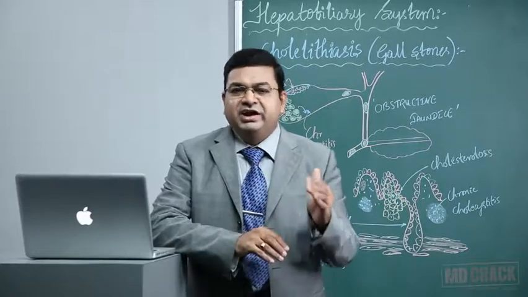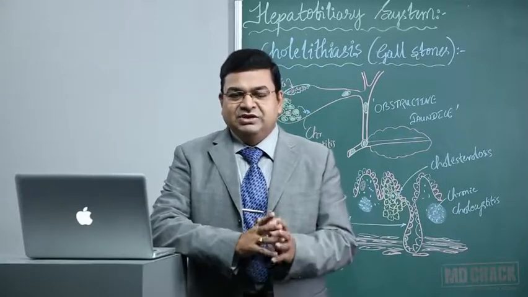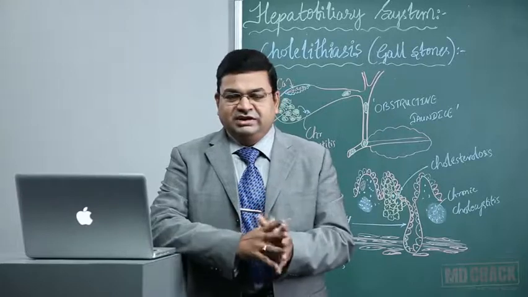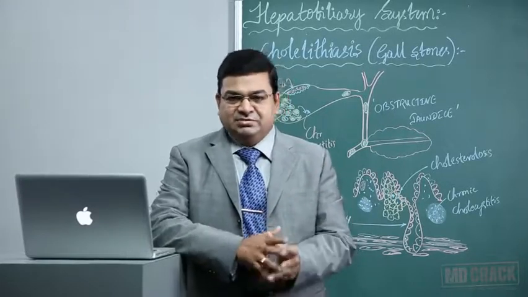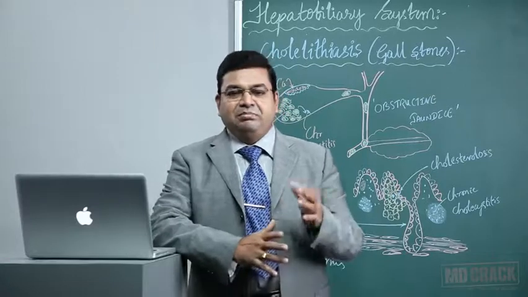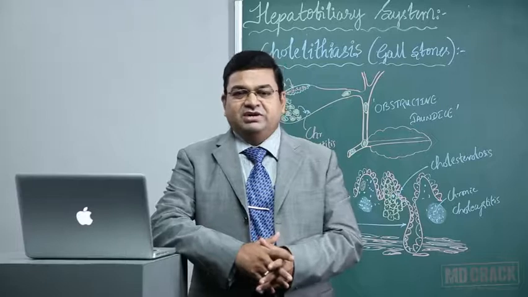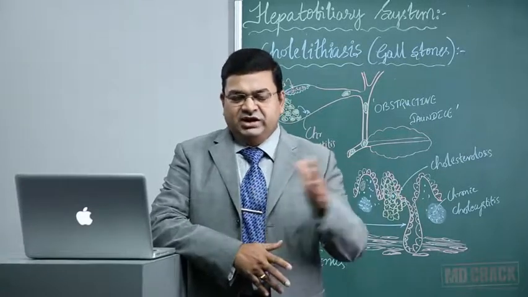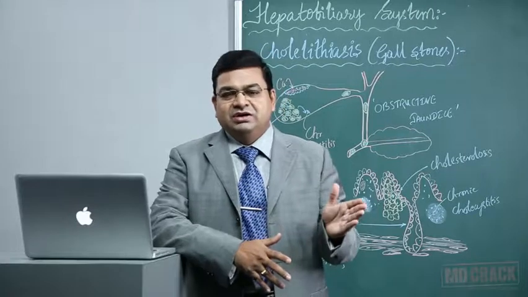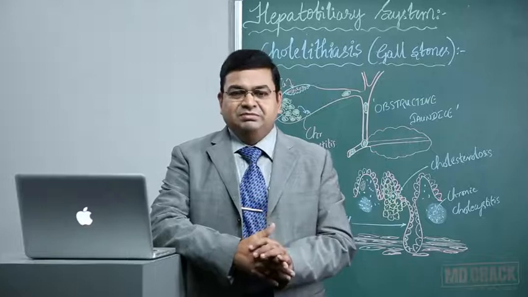Remember, don't confuse them with kidney stones. Whenever we ask in exams, students confuse gallstones and kidney stones. Renal stones, most of the time, are calcium stones, calcium oxalate, calcium phosphate, and MAP stones, that is magnesium ammonium phosphate stones, struvite stones, what we call staghorn calculi, uric acid stones, cystine stones. So they are totally different. Gallbladder stones are mainly cholesterol stones, rarely pigmented stones, sometimes mixed stones.